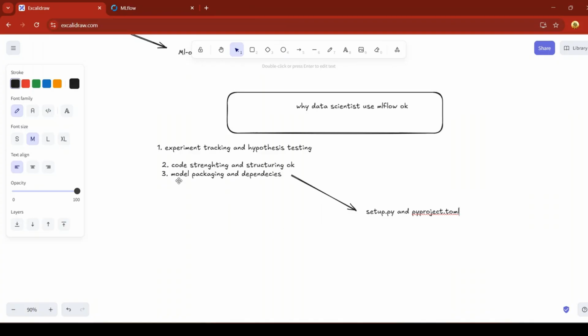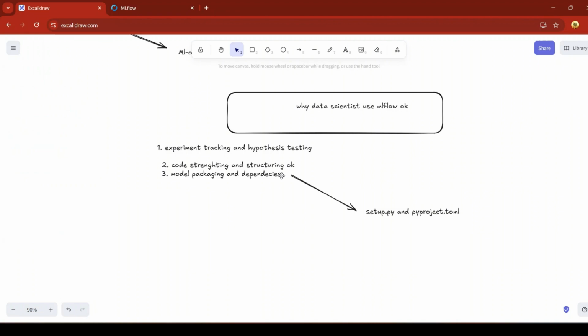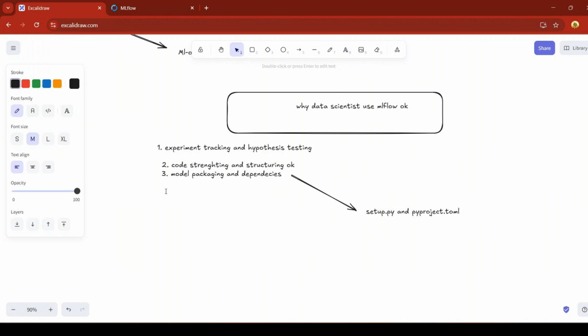Now our fourth point is evaluating hyperparameter tuning.